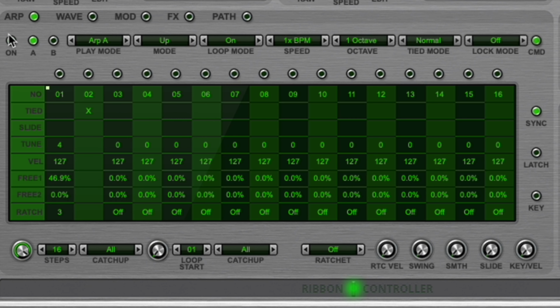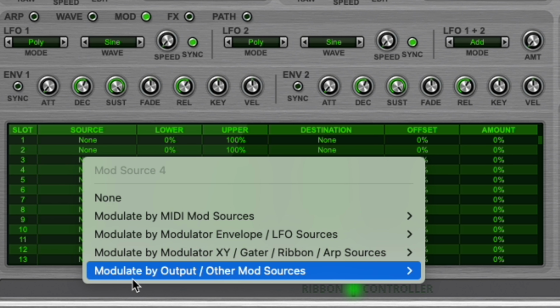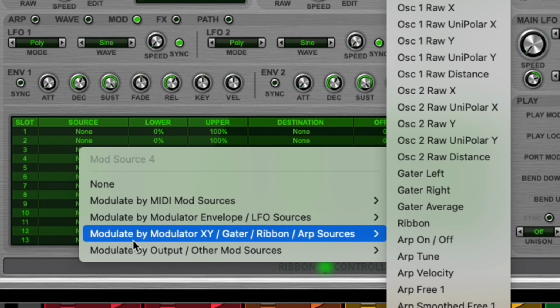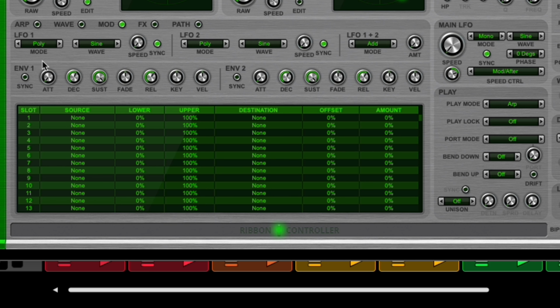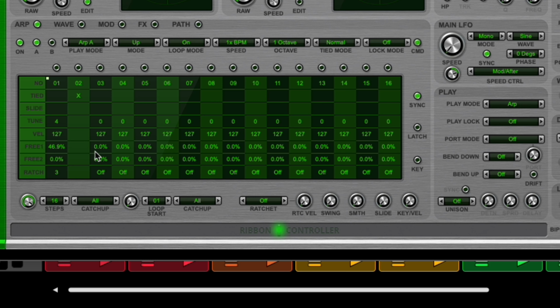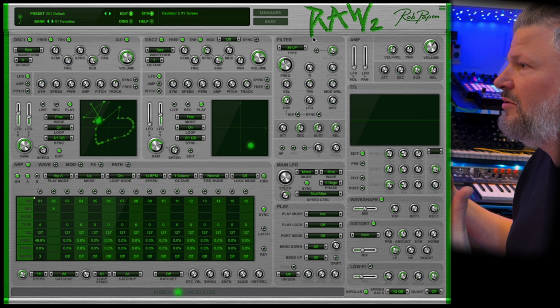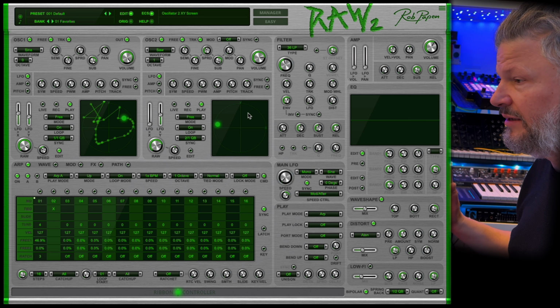You have this arpeggiator you can use here and create the step sequencer you want to control the notes, but also part of the synthesis, because you get Free 1 and 2. If you go back into modulation, remember that you have these options here, and you have the arpeggiator, Free 1 and 2, as sources of modulation. So they can be used to go back here. These values here could control, in a step control, any type of control you have on screen. So it could be the filter opening up and closing. So really, really, really complete and powerful.